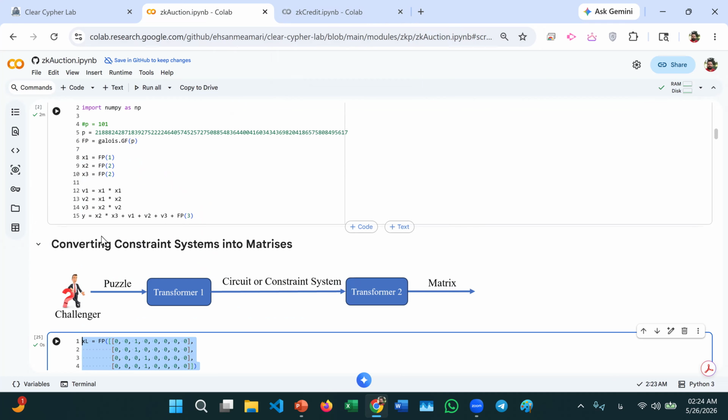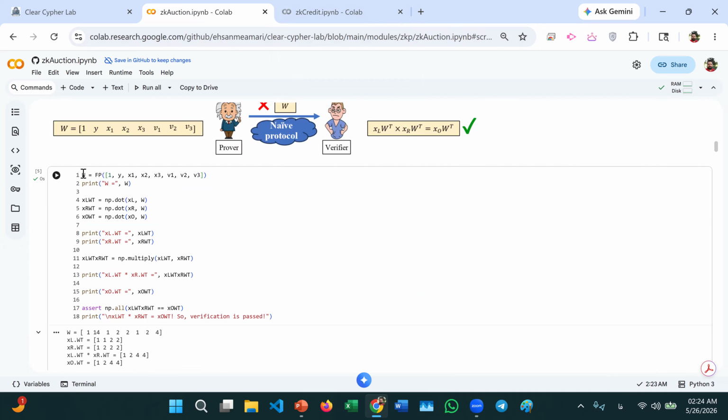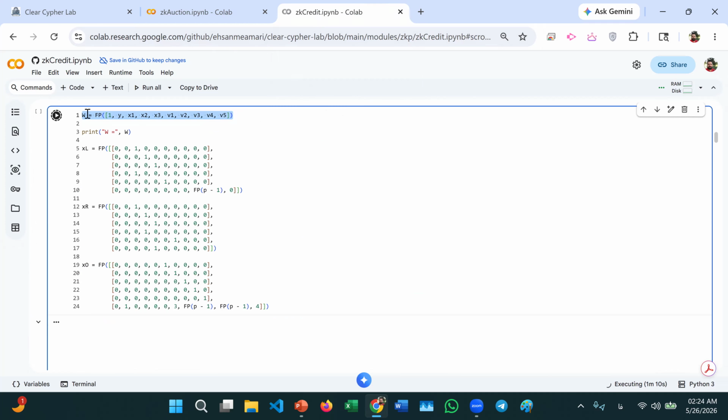Okay, so this was the format of W in ZK auction, and this is the format of W in ZK credit.